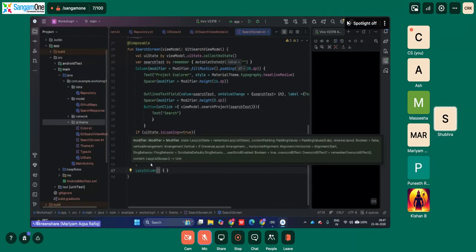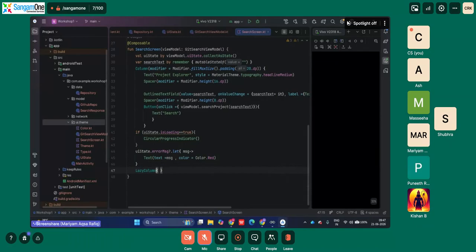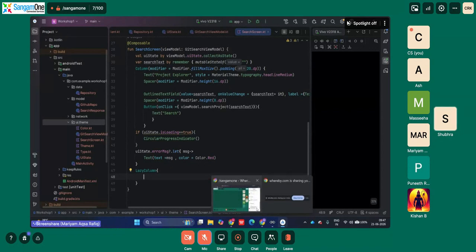Within that, you write the UI items. You don't need the, within the flower bracket, sorry, parenthesis. Okay. So we're just going to be passing. Let me just type it out. Actually, this might be lazy column.